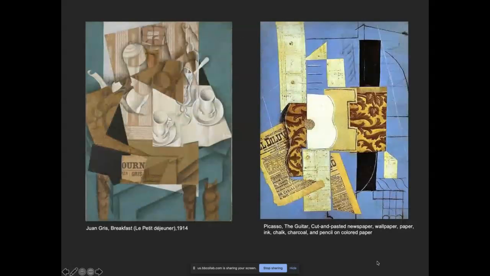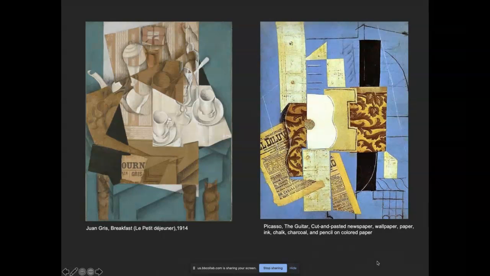This is Picasso and Juan Gris, examples of taking actual two-dimensional objects and pasting them into a drawing or painting. It creates a certain texture, not just a visual pattern, like from this wallpaper on the right-hand side, but the paper itself sits up on the surface and creates a textural quality.